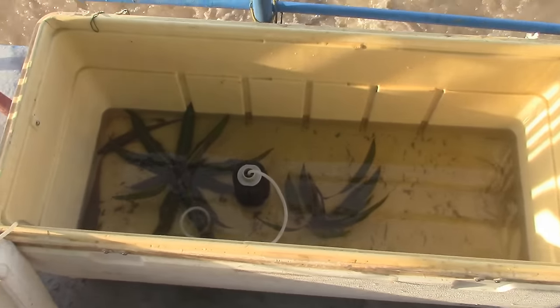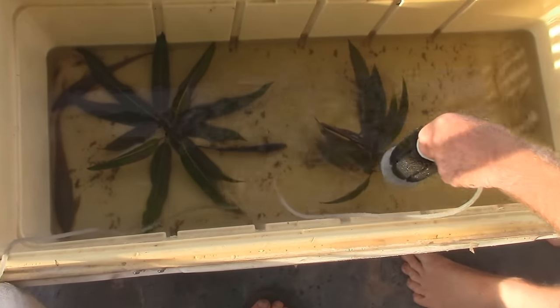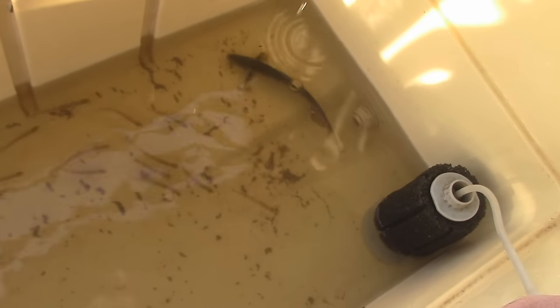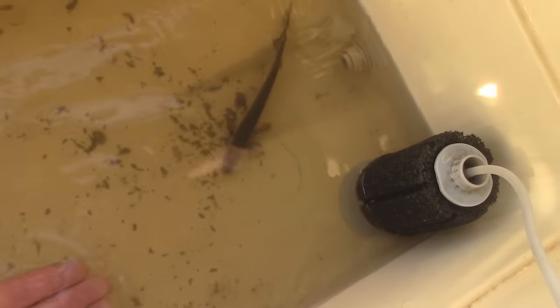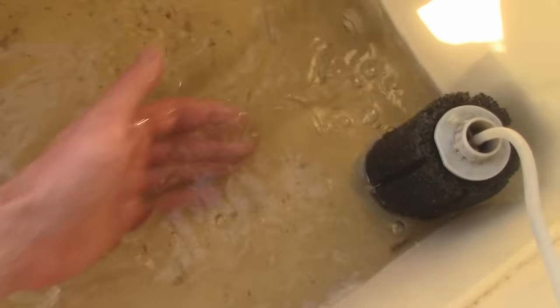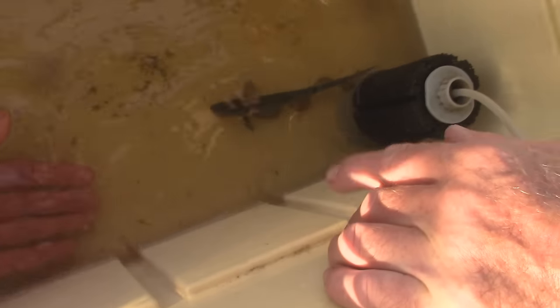Over here — what's this bad boy right here? Can you fish him out so we can see the side of him? One of the Sternopygus. He's not a ghost knife, although he kind of looks like it from above, but you can see how they swim — really cool movement of the ventral fin. They don't have a dorsal fin, just that long ventral fin. They've got a good reverse — look at that, instantly going into reverse, very cool. The water level is low because we're doing water changes; this is not how they're always kept. We had several other knife fish in here and this guy is the dominant one — he probably killed the others.